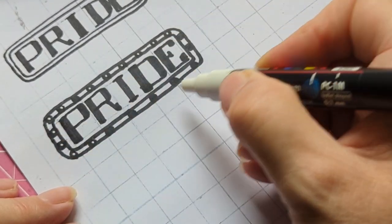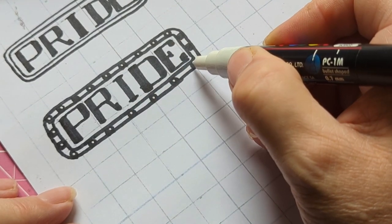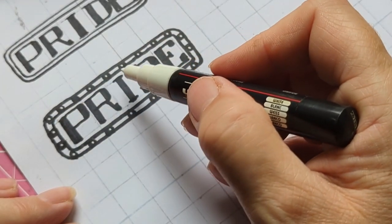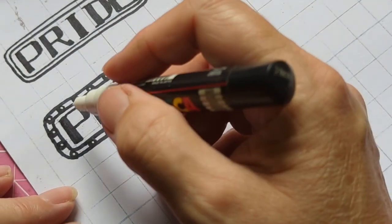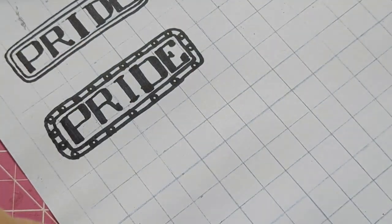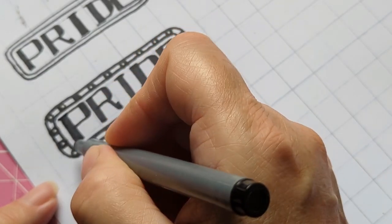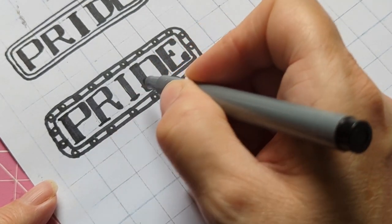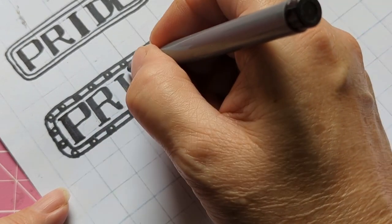Okay, in fact, you could colour that all in black and this Uniposca will go over it. It's quite opaque, especially if it works properly. Yeah, that looks like now I've taken time to actually make a circle. And then I was going to slightly change that. You can put serifs, these are called serifs. So if you see a font that says sans serif, it means it hasn't got those.